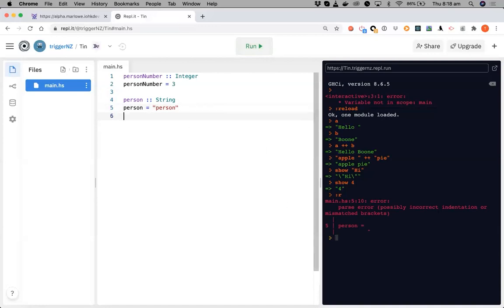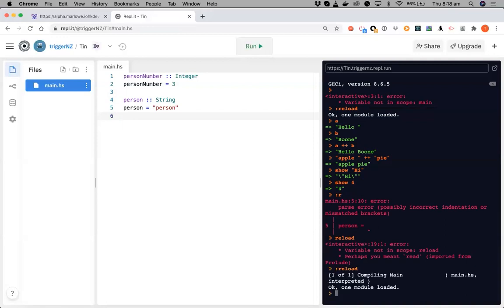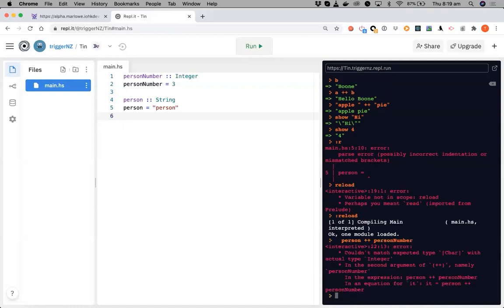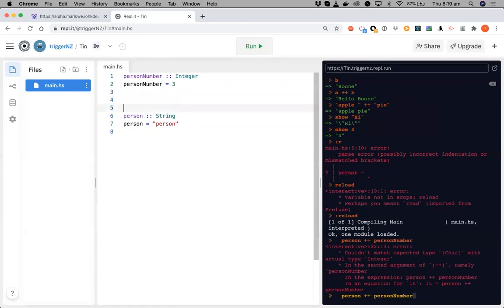So if I try to say person plus plus person number, you see we get an error: could not match expected type char list. And I'll just tell you quickly, when you see char list like that, that's just the same as string. I don't want to go into a lesson about why, but when you see that, think that.